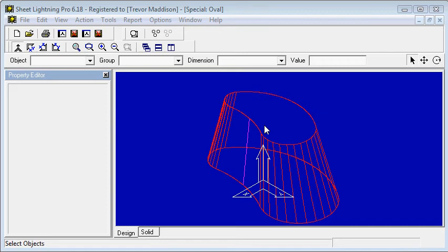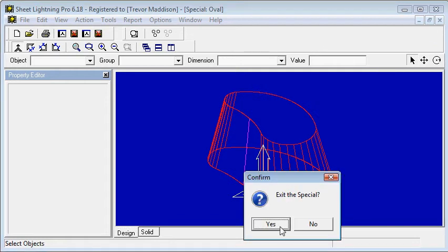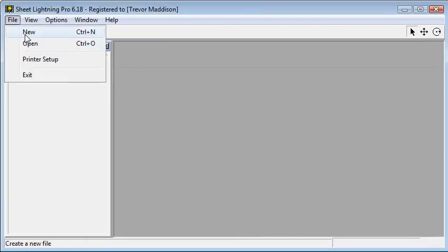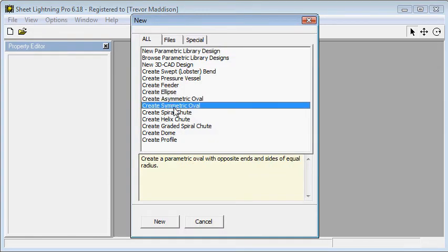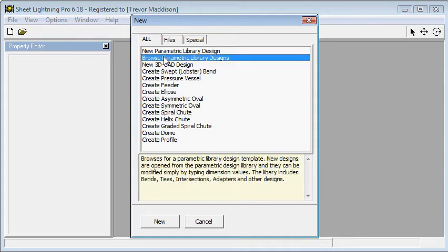And what you see there already loaded is a special item, which is an asymmetric oval. Now let me close this and just show you how I got to that, so you know where to find it. If you use the new menu, everything is under there. There's the asymmetric oval, the symmetric oval. There is also quite a bit that can be used in the parametric libraries in terms of simple cones and adapting sections, say from rectangular to circular, or just rectangular sections. They can be obtained from there. Now, these are all parametric, so you can just enter parameters on all of these.